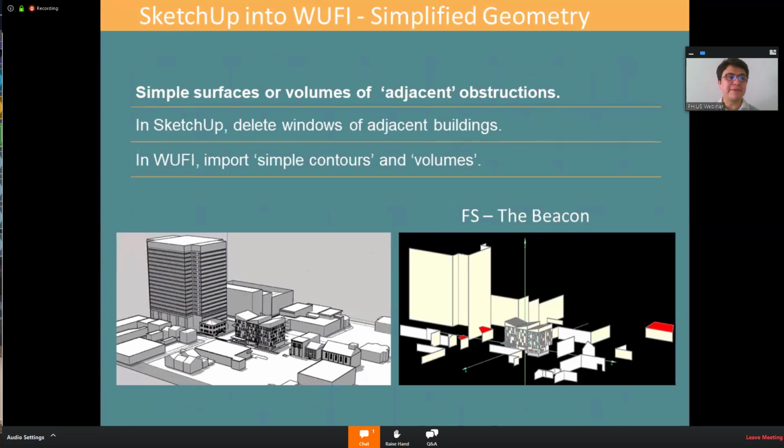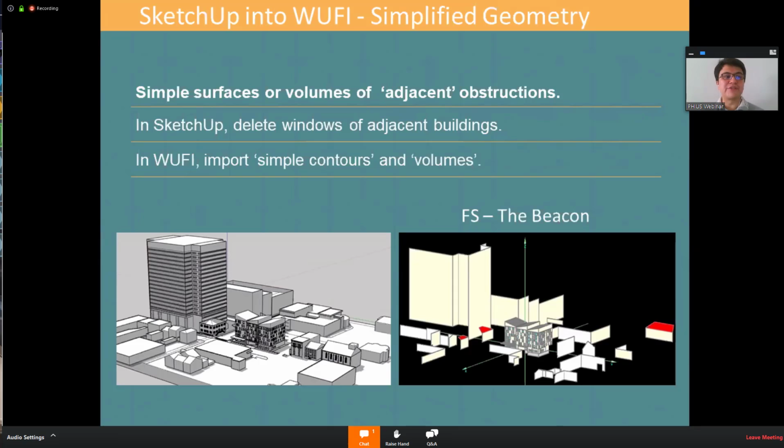As a first step, we recommend simple modeling of the adjacent structures. Before importing your geometry into Buffy Passive, you must edit in SketchUp. The fewer polygons, the better.